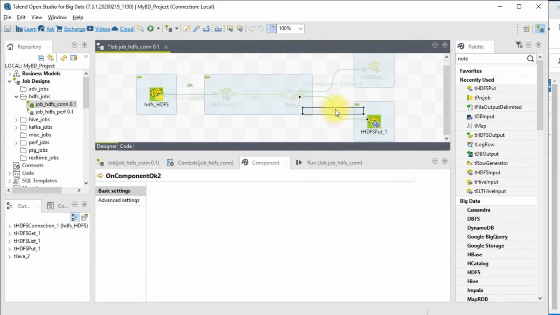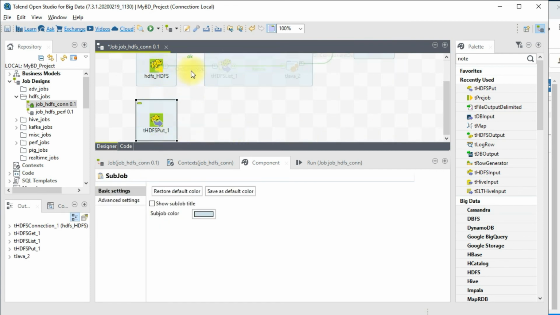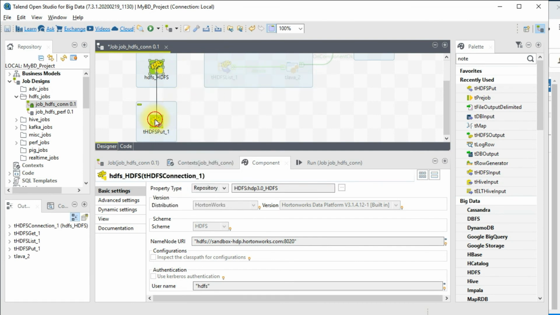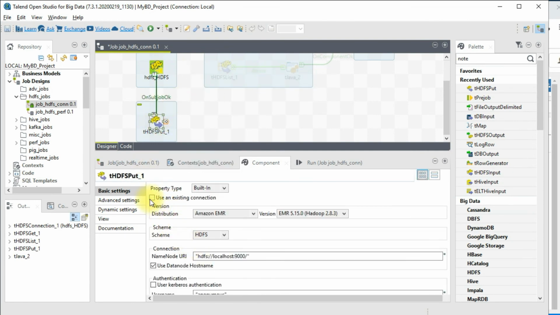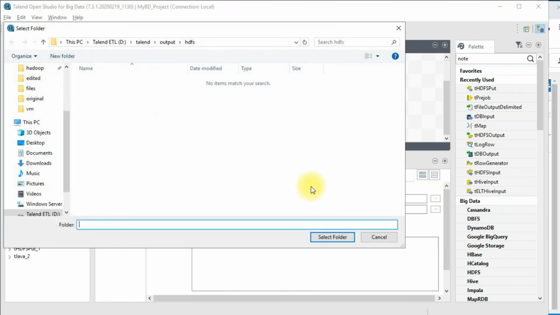I'm going to call this HDFS put soon after the HDFS connection. So we'll choose the existing connection that we just established. So from a local file, to HDFS.